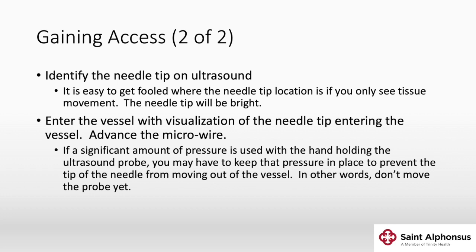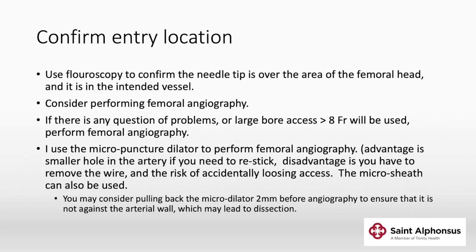Once you gain blood return through the needle, keep the same amount of tension on the ultrasound probe until you have a wire within the vessel, as changing the tension may move the needle tip. I typically look briefly under fluoroscopy to ensure the needle tip is over the femoral head and that the wire is traveling in the anticipated artery or vein intended. I routinely use femoral angiography if I plan on large bore access, a closure device, or if there's any question that I'm in the right location.